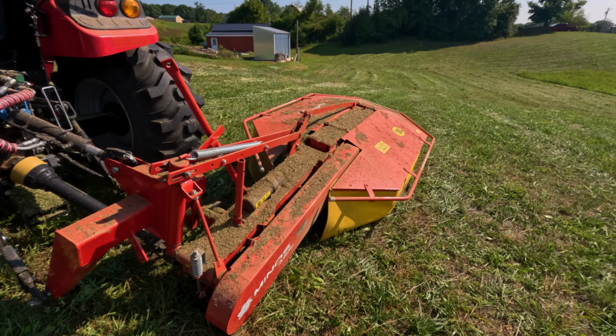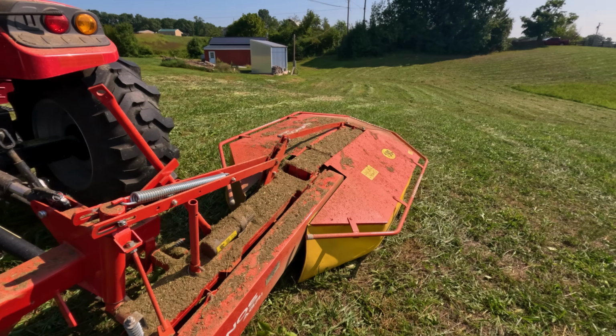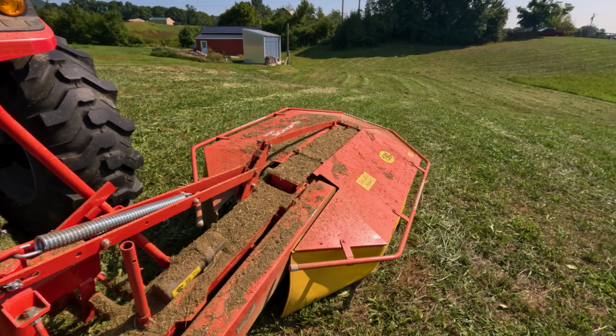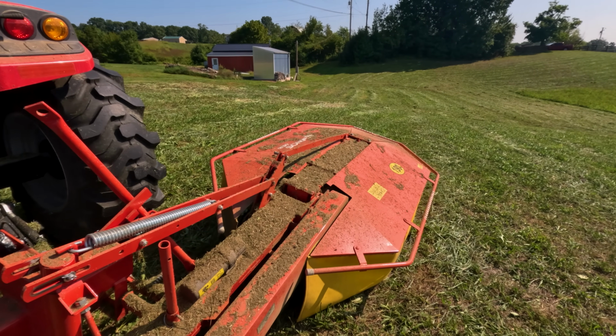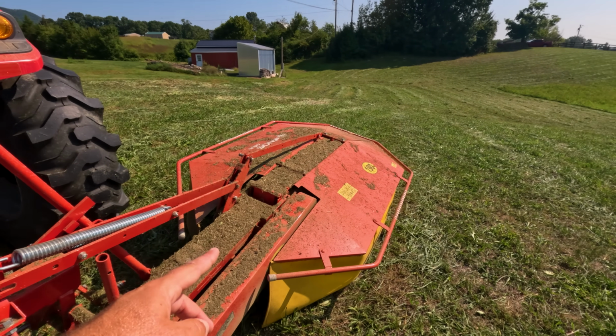The only thing I don't like about it is it only takes a 6.5 foot cut. A disc mower would take a whole lot bigger of a cut than this thing would, but a disc mower is a whole lot more money. I bought this one brand new when we bought the farm back in June. It cost me about $3,800. So not too bad for an entry-level drum mower.